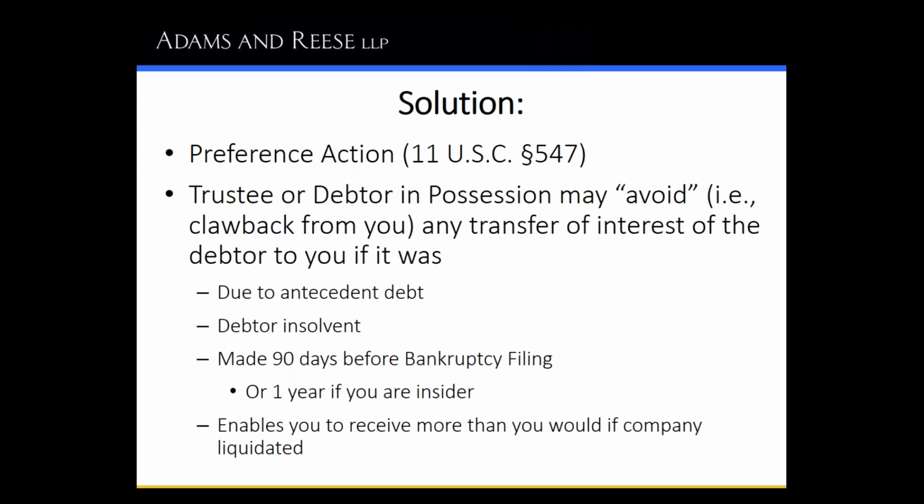Now, obviously, receiving a preference can be a problem, right? Because you're going to get sued and you're going to have to give it back. But an important thing to remember about preferences is they are not illegal, immoral, or unethical. A preference is just a payment made when the policy of Congress is that payment should have been shared among everybody. So as we like to say, the only thing worse than getting a preference is not getting a preference.